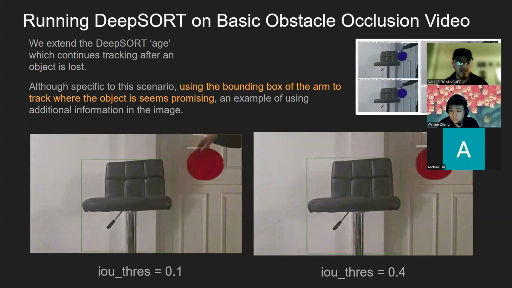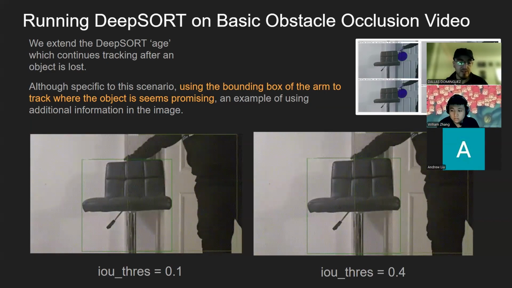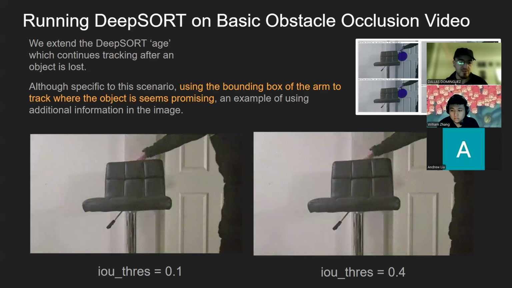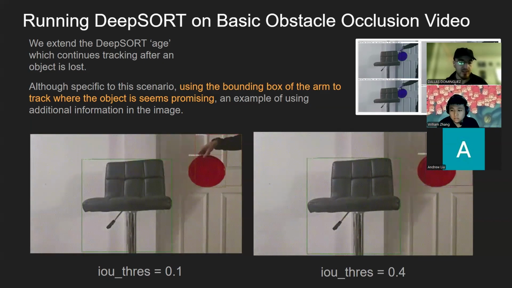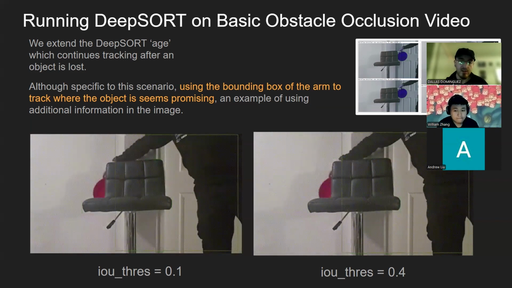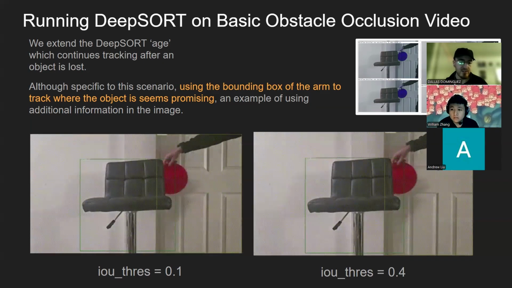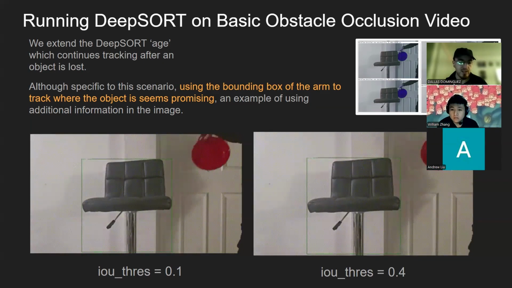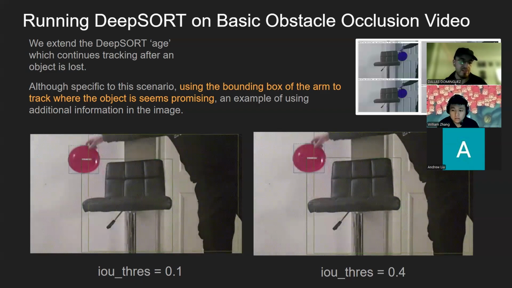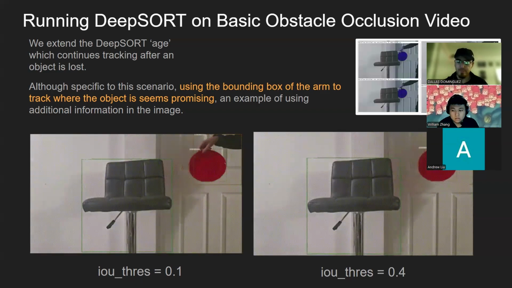Our first method involved getting crafty with the output of deep sort. Looking at the output here, we see one of deep sort's strengths, which is drawing bounding boxes for partially occluded objects. While the object, this frisbee, is fully occluded, the arm is not, and deep sort does its best to predict where the hand is and draw the bound around the person accordingly. The frisbee is in the hand, and therefore we now have an estimate of where the frisbee is when it disappears from view.